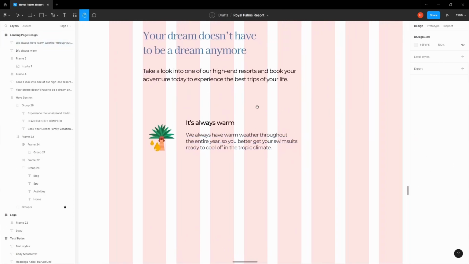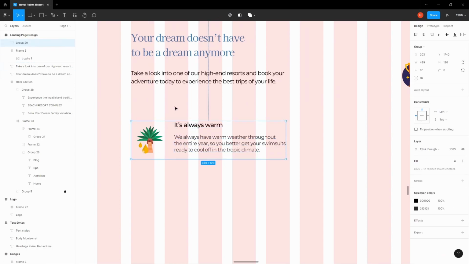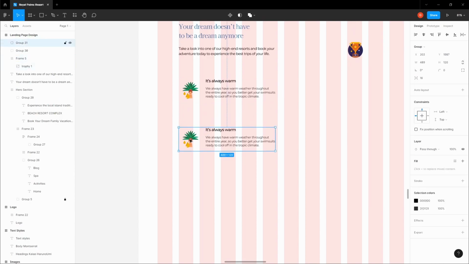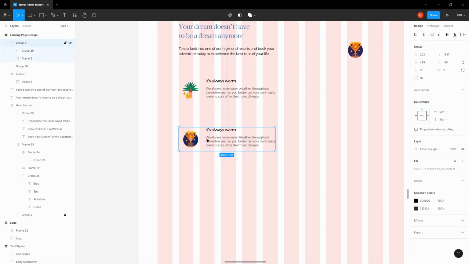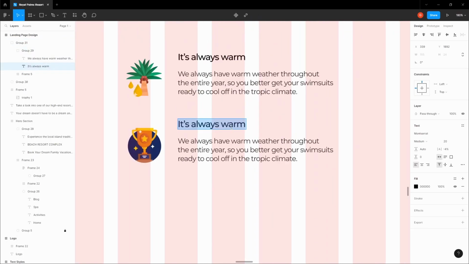This text here. Now let's group these two elements. Group this as well. Let's copy it down one more time. Copy this element and paste to replace here. So you can see how reusable these components are. Let's position this 32 pixels away. And let's write here best tropic destination 2014-2015.